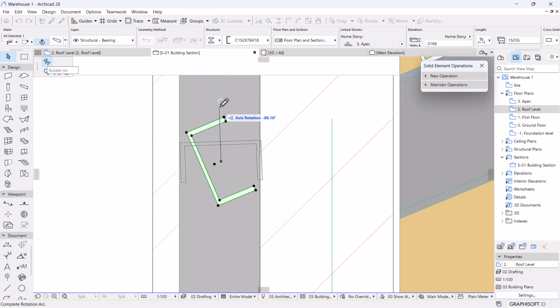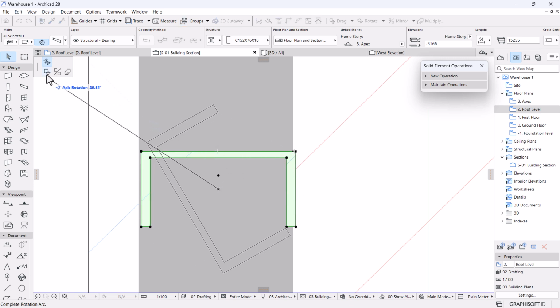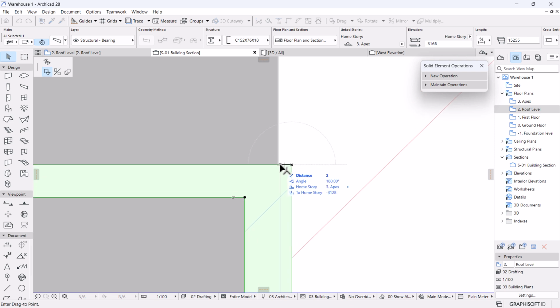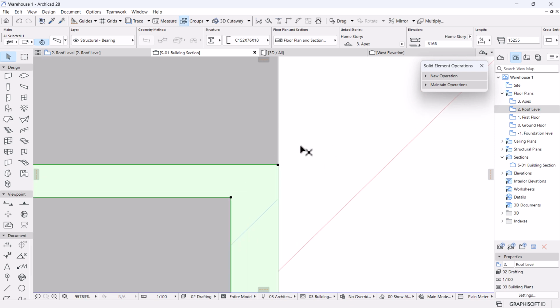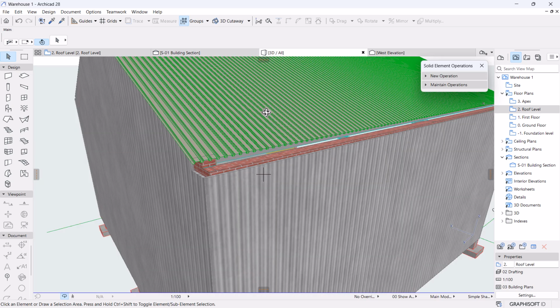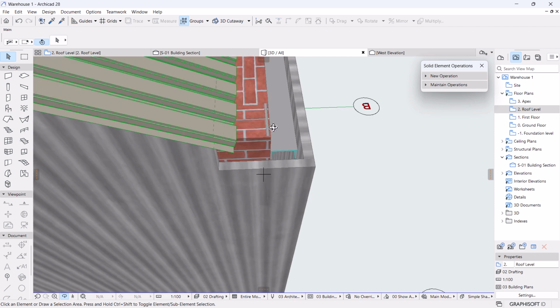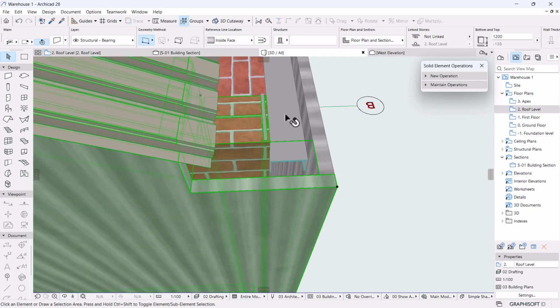I'm going to rotate it to negative 90 degrees, like that. Because we've created this gap to accommodate the width of these purlins, it should perfectly fit like that. Okay, so on 3D you would see now we have our support there.